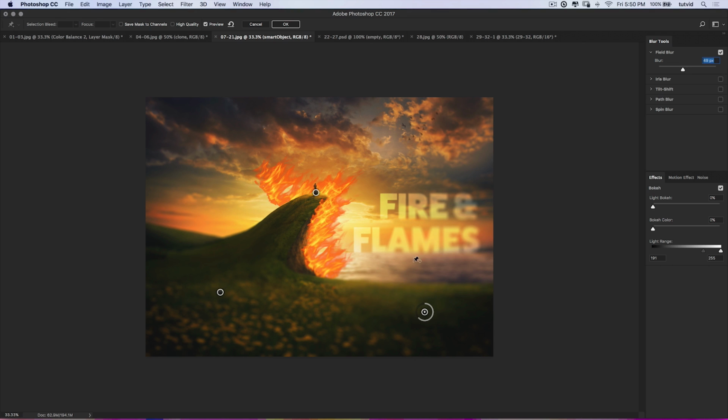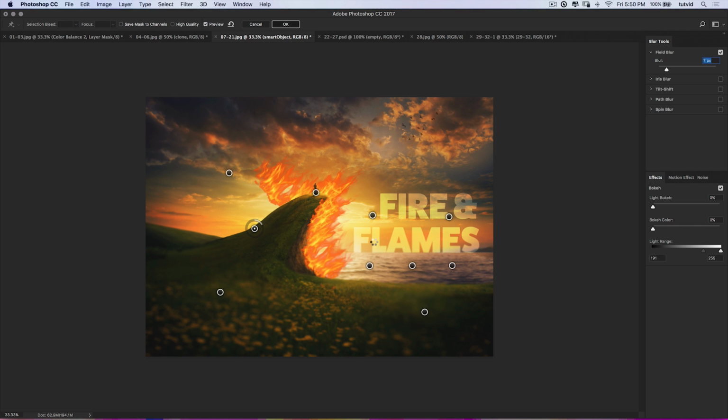But then we want the water to be relatively clear again. So we're going to throw 2, maybe 3 points in the water. Each of these points is at 15 pixels. That's great. And then we're going to come up here to Fire and Flames, and we're going to set the blur to 0, so it would become completely sharp up here again by the time it got to the word fire. And what else should we do? Maybe we'll kind of stave off the blurriness up here. We'll make this only about 8 pixels, and also right around here, let's reduce the blur to like 5, 6, 7 pixels as well. And then we can hit OK.